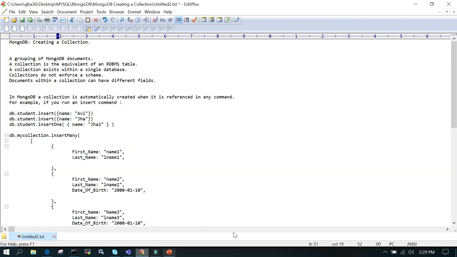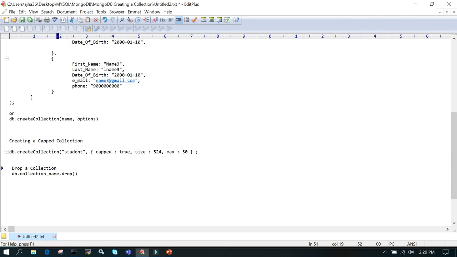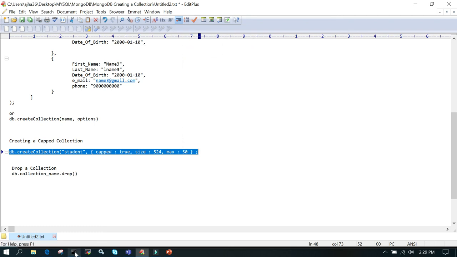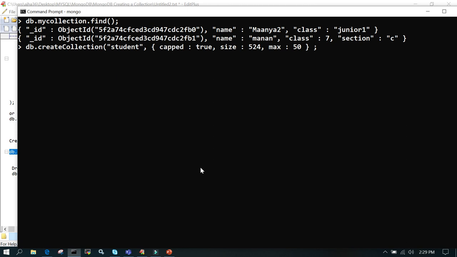I'll just use the example which I have mentioned over here. How do we create a capped collection? I'm going to create a capped collection with db.createCollection. The collection name is student. Capped is true, size is 524, and the maximum number of documents which can be inserted in this is just 50. So let's create this.